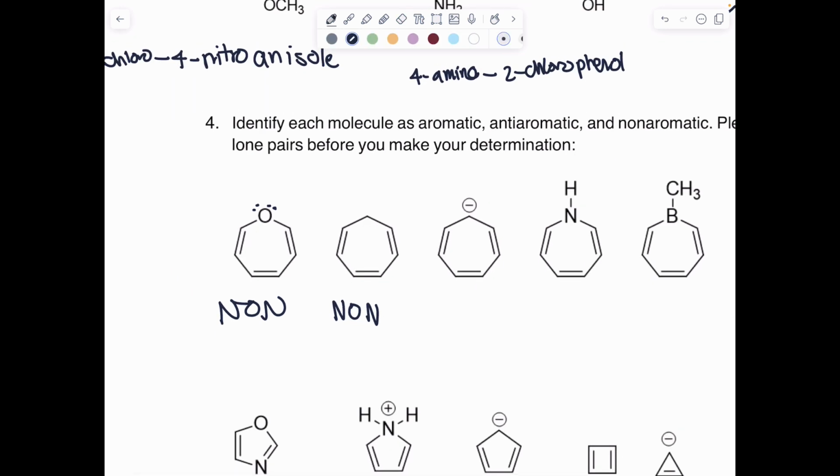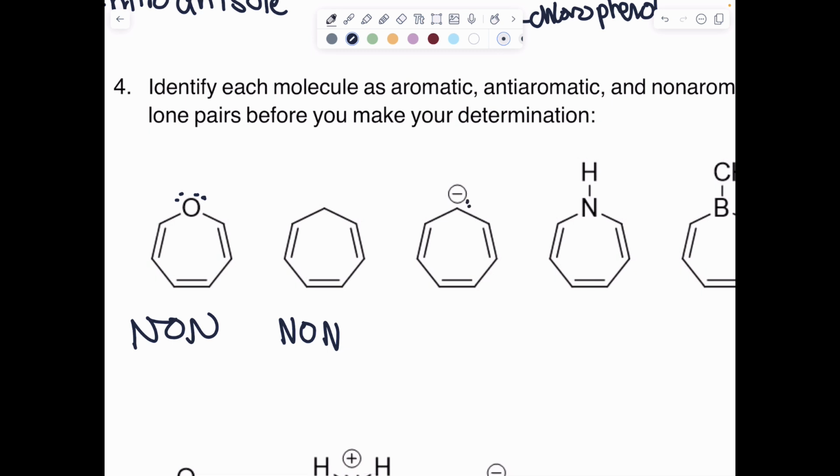The next example is just the conjugate base of the previous example. So we have a lone pair here instead of the previous hydrogen. If this lone pair resonates into the ring, this would be fully conjugated. However, the total number of electrons would be 2, 4, 6, 8, which is anti-aromatic. As we know, anti-aromatic is unfavorable, so that lone pair is going to prefer to remain localized in a hybrid orbital, so this is no longer a fully conjugated system, and instead it is non-aromatic.